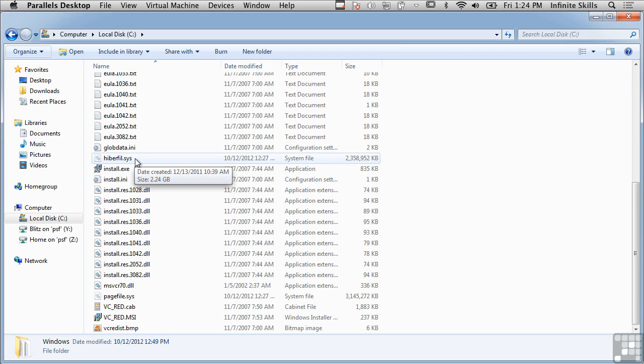Now the hiberfil.sys is for system hibernation. So if you put the system into a hibernate state, it basically takes everything that's in memory and writes it out to disk. So the next time that you start up, it can repopulate everything that's in memory and restore the exact operating state of the system that was in place when you hibernated it. So there can be a lot of really interesting data in there from a forensic standpoint, because in that hiberfil, you've got everything that was in memory. So if there's a browser window open, there's all of the data associated with whatever pages are open in that browser.